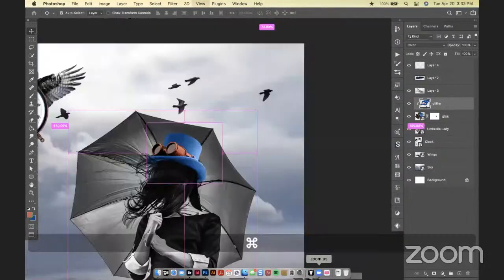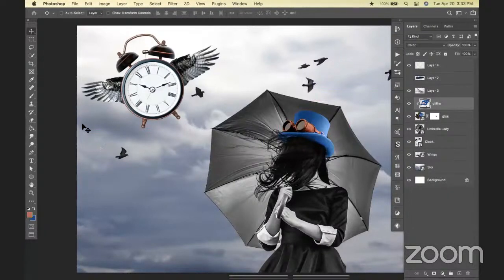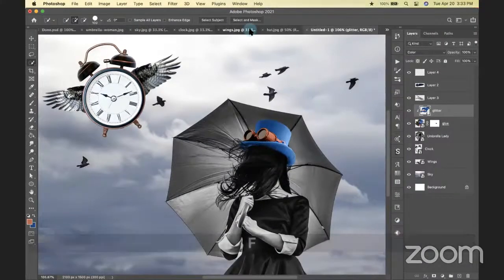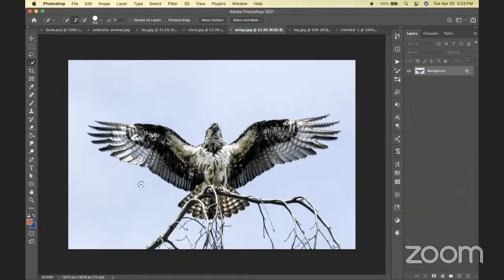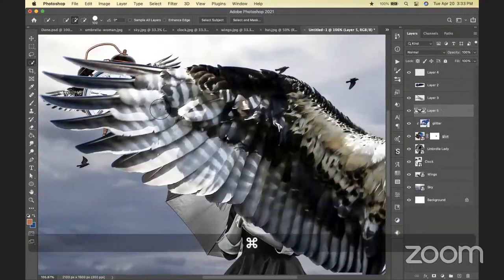Derek asked, after you select with the brush selection and you get the moving outline, I think marching ants, how do you copy and paste it, i.e. to get it as a new layer? So anytime that you have a selection in Photoshop, when we copied, for example, these wings over here, when we come to another document and we paste, it automatically becomes a new layer.